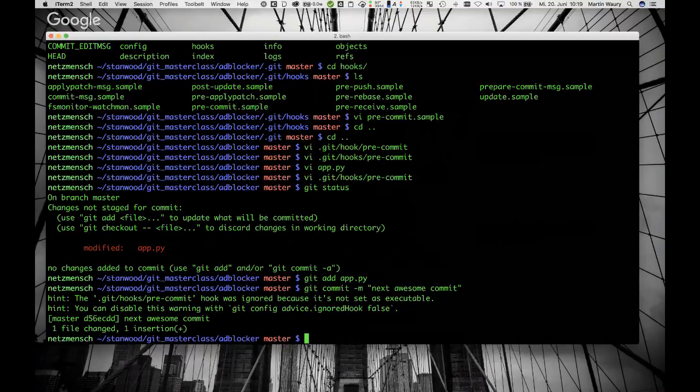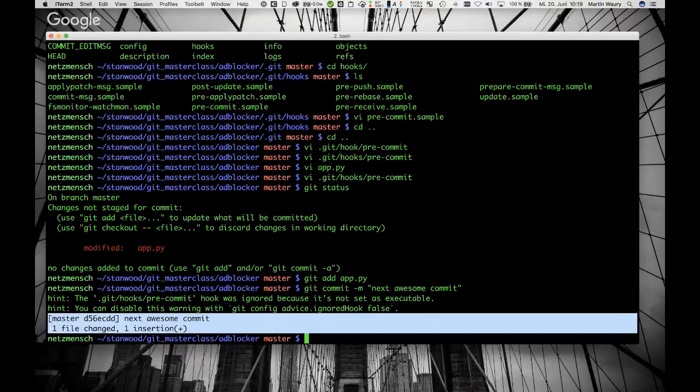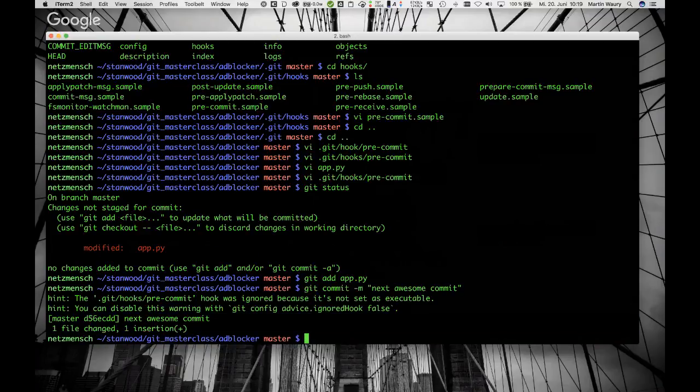The important thing is it's doing the commit. So it was not preventing me, because the script was not executable. So it ignored it and just continued. And this is really important. Just check the messages. If I continue now, my script will never run.